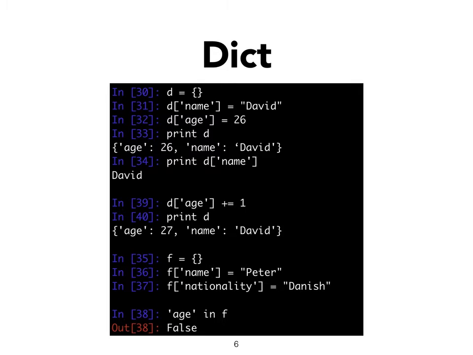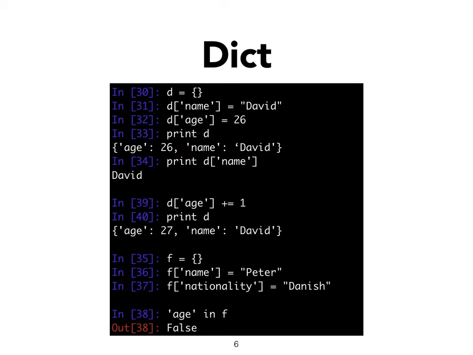The next data structure is a dictionary, and this is a data structure that you're going to use a lot in computational tools for big data and in Python in general. So here we create first an empty dictionary, call it D, and you do that by using these brackets. And a dictionary is kind of a key value store. So for each key in the dictionary, you can store a value. So here we say that D["name"] equals "David", which means that at the key name, we'll store the value David. And at the key age, we'll store the value 26.